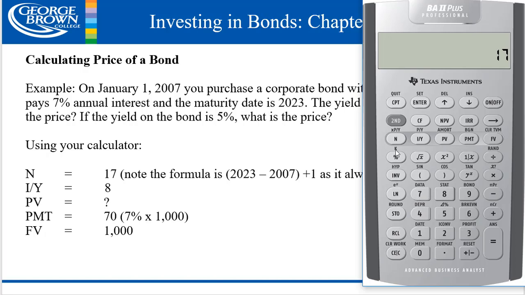So again, just working through 17 N. In this case, we're doing 5 I/Y, and the payment is the same, 70 payment, future value 1,000. Going to compute the price, present value 1,225. So if I paid 1,225.48 on January 1st, 2007, received $70 a year for 17 years, and then 1,000 when the bond matures, I would have a yield of 5%. Okay, so if the yield is less than the coupon rate, the bond is being sold at a premium. And if the yield is more than the coupon rate, the bond is being sold at a discount. So that's very quickly the last two slides, how to calculate the yield to maturity on a bond, given certain information, and how to calculate the present value or the price of a bond when you're given the yield.